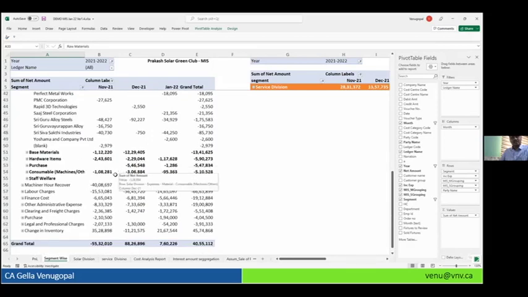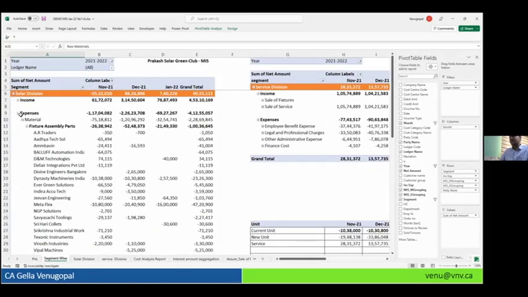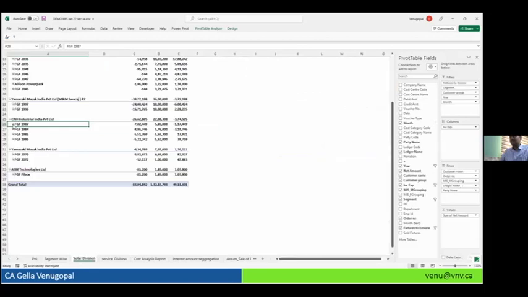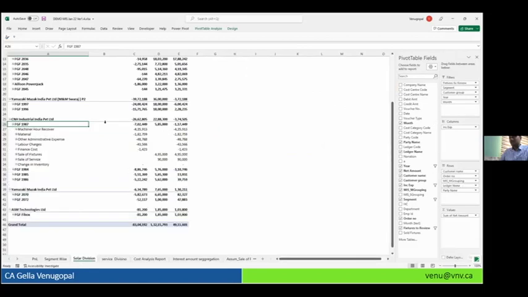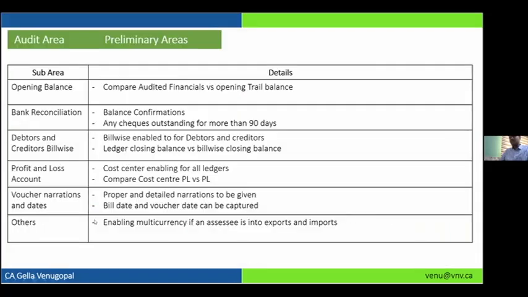And for profit, the profit at the entity level has been identified at division 1, division 2, division 3. Again, within division 1, at each item level that is being sold, the profit is worked out. So all this information comes just from Tally. If you're capturing the bill references and the cost center, the data can be extracted for MIS purposes.